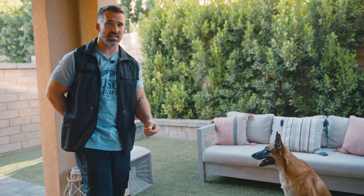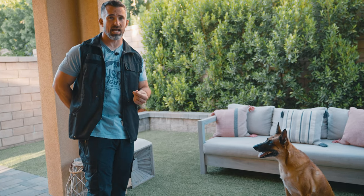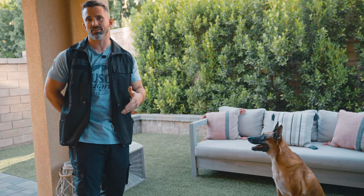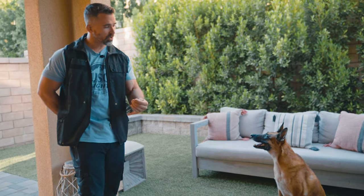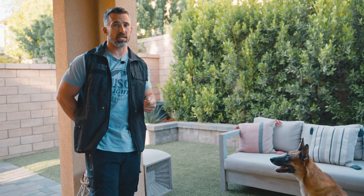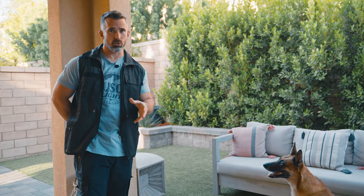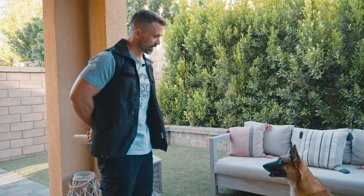For step six, we're going to start asking our dog to pick the item off the ground, but we are going to maintain contact with it at first. So I'm gonna move the item to the ground. When she goes and grabs it, I'm gonna allow her to take it. My hand is still going to be holding the item during this process. But eventually, as your dog starts to progress and become better, you wanna start to move your hand farther away from the item. In the beginning, we wanna make it look as similar as possible to the previous steps within the training.